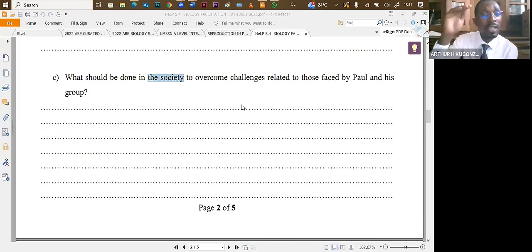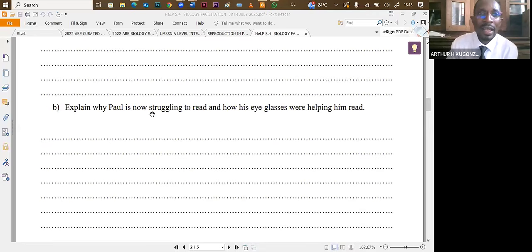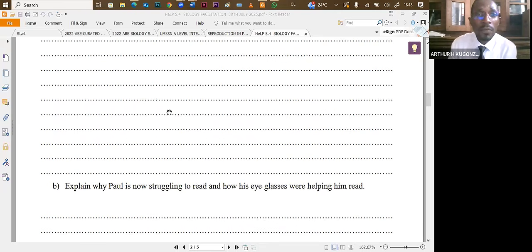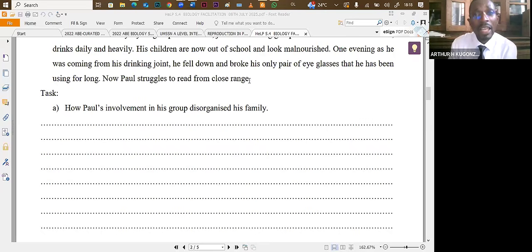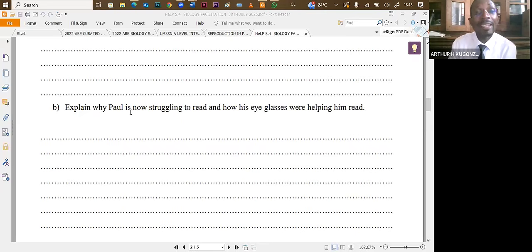Leave alone the information given in the scenario. If you look at this task here, are you able to interpret what this task wants? If you're able to interpret what it wants, and this information here was very clear, you'd now be able to know how to answer it. That is what is important. Just ask yourself, have you known what this task wants? If you know what it wants and how to approach it, then that's what should matter.